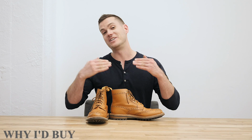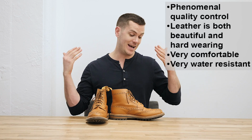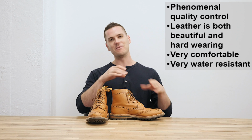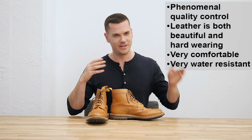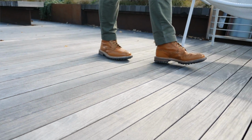All right, so why should you get a pair of Trickers Stow boots? This is the Division Road version, but everything I'm going to say now does also relate to the British version. It's an awesome boot. I mean, it's a really, really fantastic boot. The welting is a nice compromise between Goodyear welts and storm welts. It's pretty water resistant, more so than a Goodyear welt, which is already very water resistant. It's also easy to resole in that regard.